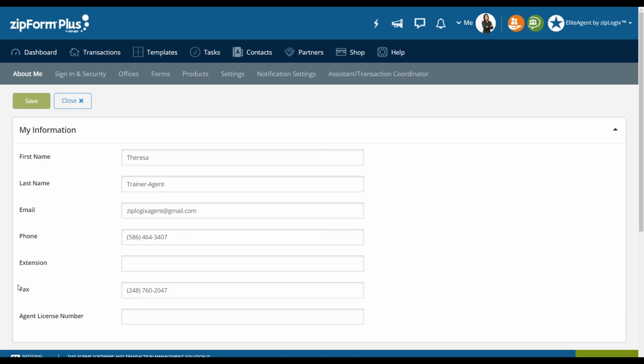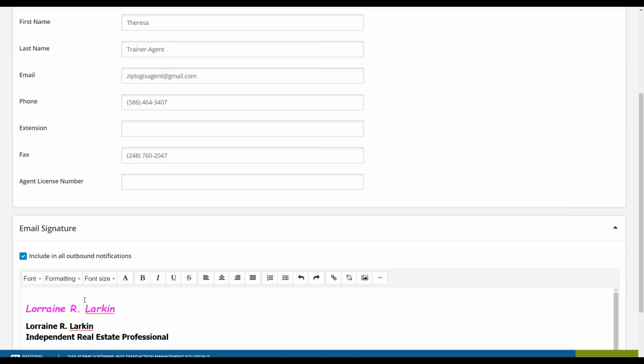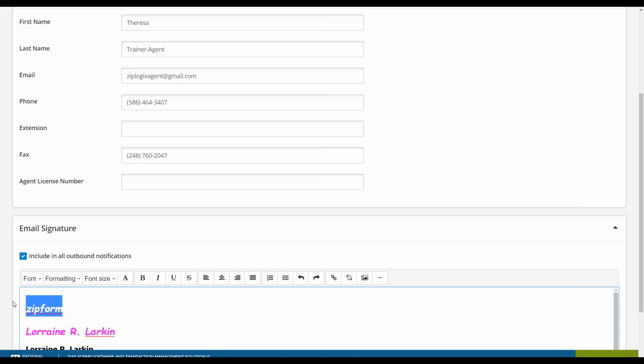Deborah, you have asked, would you please go back over how to create a signature? Yes, absolutely. So underneath About Me, that first tab, you can create an email signature. Again, this is just a signature tag that is going to be added if you send a form directly out from zipForm Plus. So this isn't in any way part of e-signing or your email outside. It's just an email signature that will be attached to your documents. And you can customize this here. You can just type in whatever you want. You can see I've typed some information in, like so. So really easy to do. You just click and type.